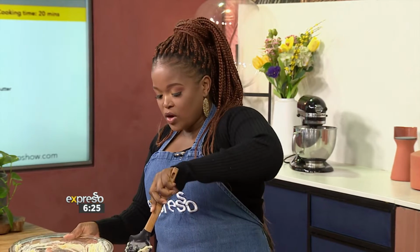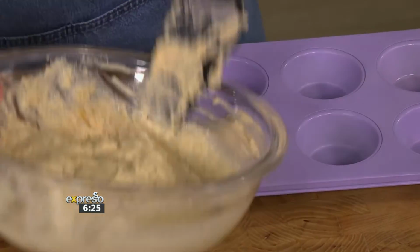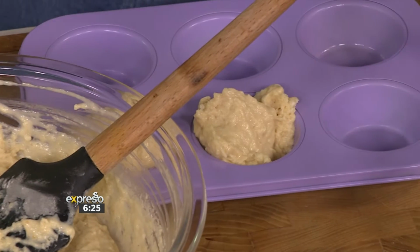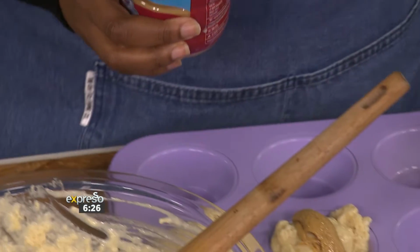Or if you really, really want that peanut butter, let me do this. I want to show you a trick. Bake this baby up. You know the kids will go nuts about them.